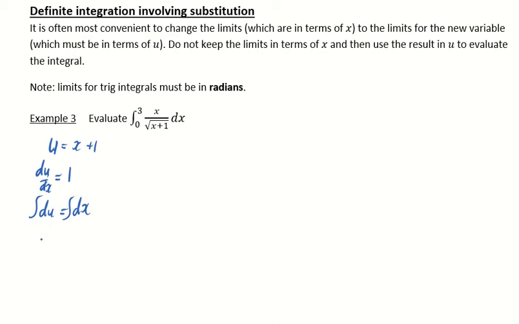Okay, u was equal to x plus 1, so we'll just write that down. U is equal to x plus 1. We still need to change the x on the top line, so a wee bit of rearranging. X is clearly going to be equal to u minus 1. So let's look at what we've done. We've changed our integration sign and our dx. We've changed our x. We've changed our x plus 1. Everything there has changed to u's, but this 0 and this 3, these are x values. So the very important thing is we've got to change your x values to be u values.